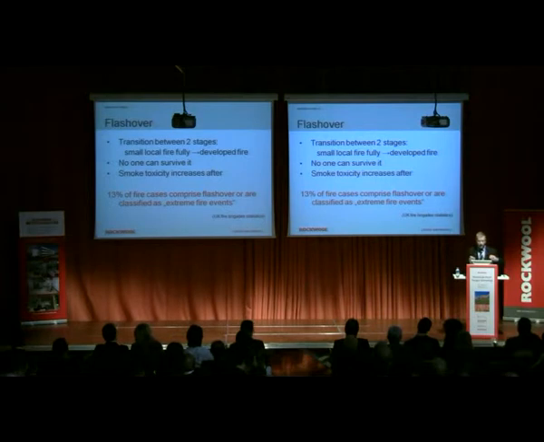So what is actually this phenomenon called flashover? This is the transition between two stages, from small fire to fully developed fire. Obviously, no one can survive it because you have temperatures of more than 600 degrees after that. And since all oxygen is consumed by the fire, smoke toxicity increases after that.